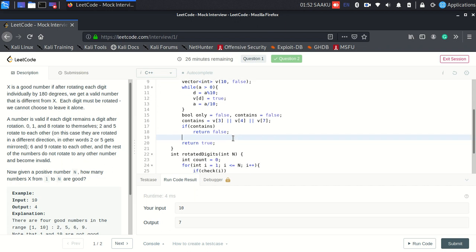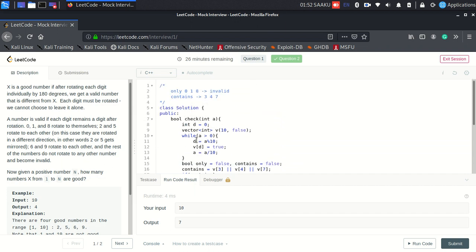Right. Now let's see what I can do with the only thing. So it does not contain 3, 4, 7, right? So 0, 1, 2, 3, 4, 5, 6, 7, 8, 9.